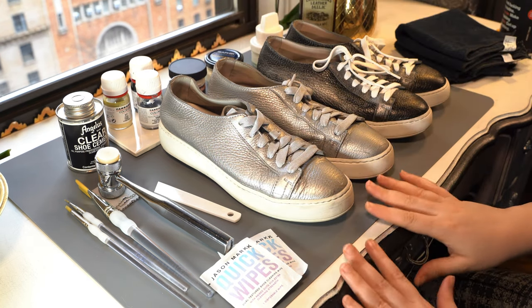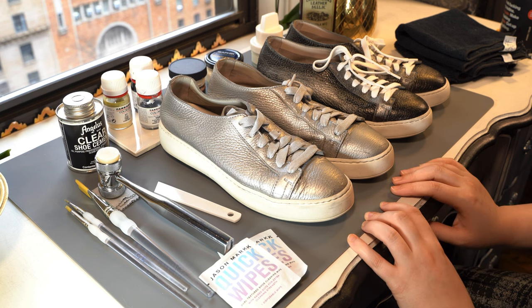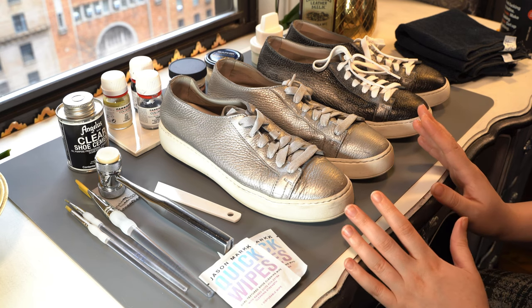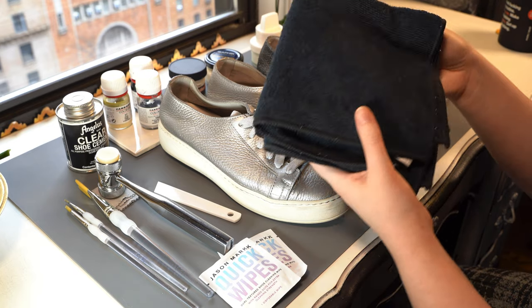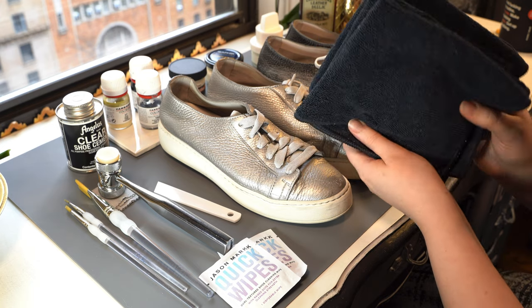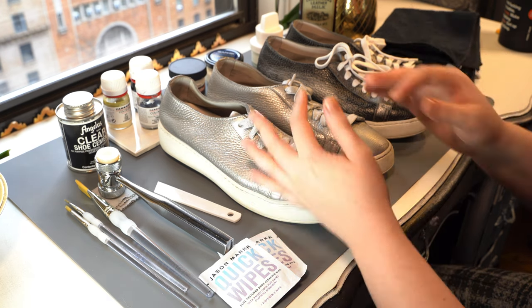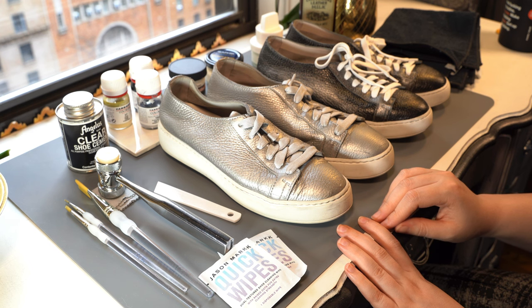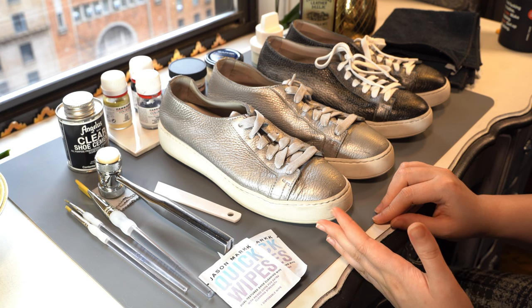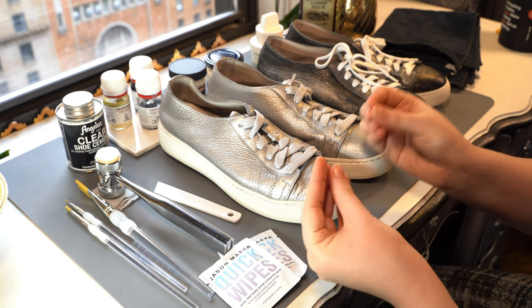It should also be said that you need something underneath your surface. This is a fancy silicone mat that I use, but you don't have to do that — you could use a plastic bag, a garbage bag, newspaper, just something — because this does get a little messy. Acrylic will come out of most things including your clothes, but it's just a good idea. Also, they're shoes, so the bottom is kind of dirty. Then you need rags. These are microfiber rags — I got them in black because I can have my black dye stains on them and it doesn't matter. I really like these because they are dustless microfiber. I use them all throughout the process to buff things down and lift when there's too much dye. You could use whatever you want — an old t-shirt is a great idea. Towels are a less good idea because they tend to leave dust. If you really want to use a disposable, you can sometimes get away with a paper towel, but don't use a tissue because those tend to leave dust behind. When we're trying to put acrylic on leather, we don't want dust getting trapped in there.